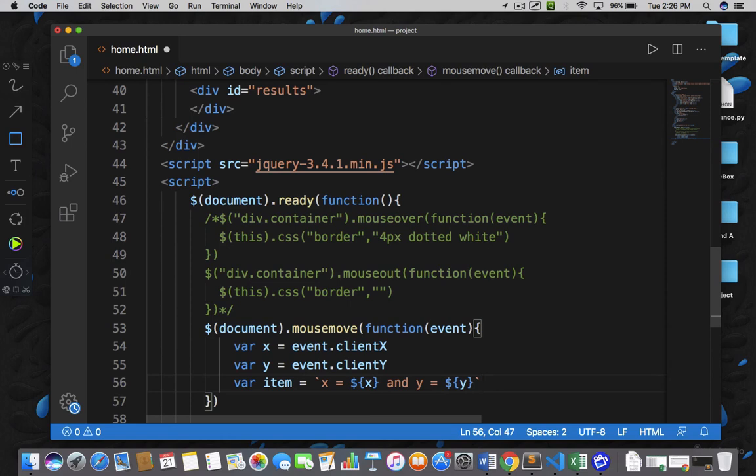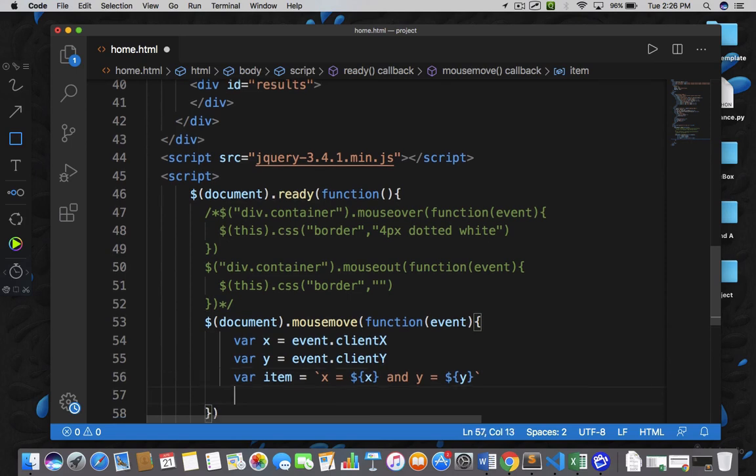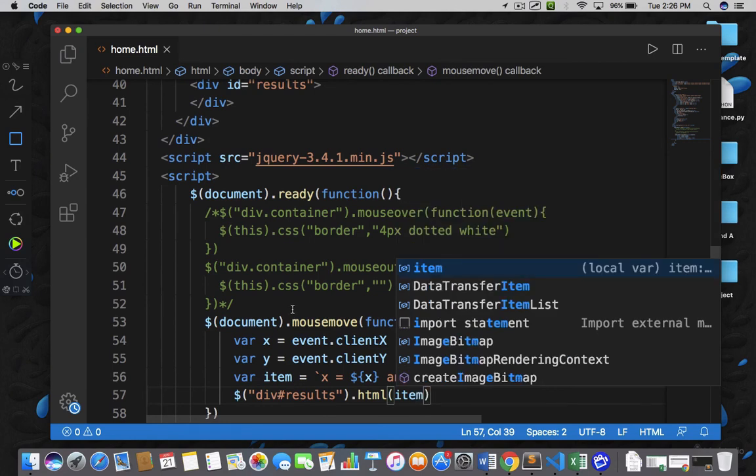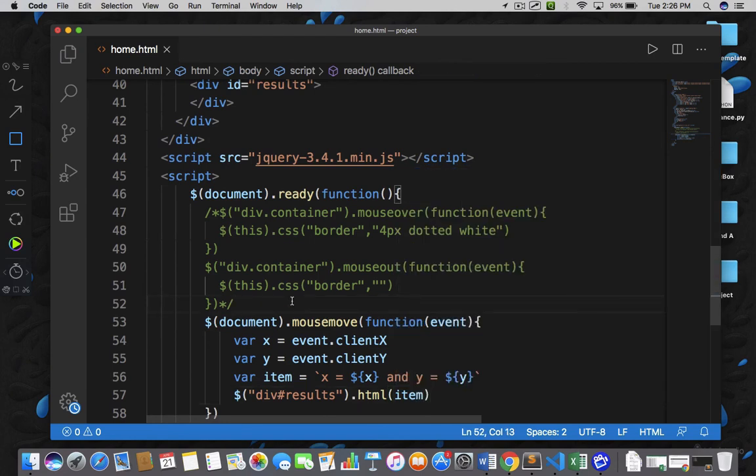This is the ECMAScript 6 feature, the use of backticks, and I have already explained this in my previous lecture. Once I have a combined message that x equals this one and y equals this one, I can display this message in my division tag where the ID is results, right? And I can write html, and here I can write item, right?